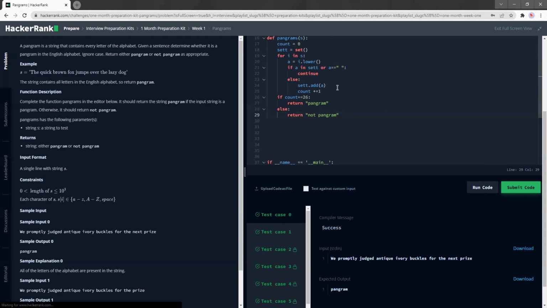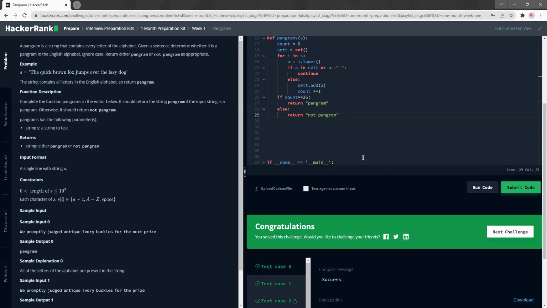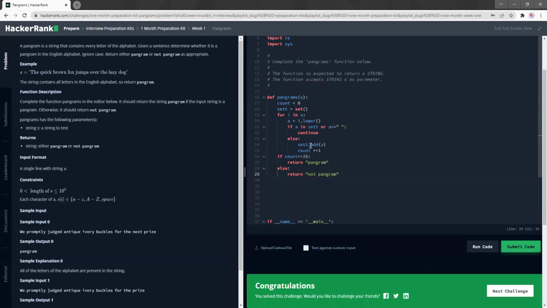Our program works perfectly. But this is for those who want to improve the solution. While yes, this works, sometimes we might reach all of A to Z even before it runs through the whole string.